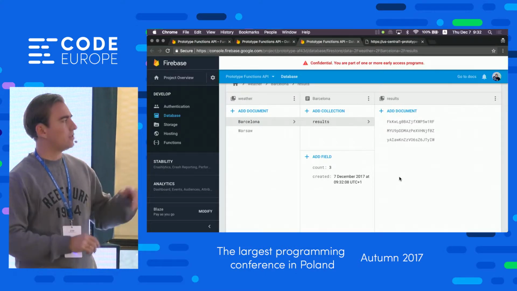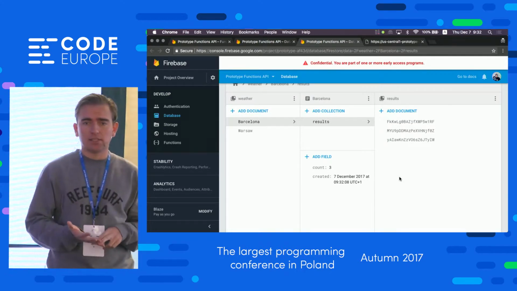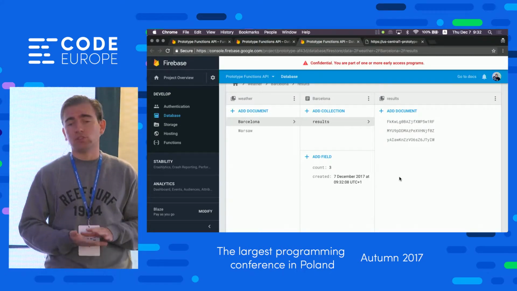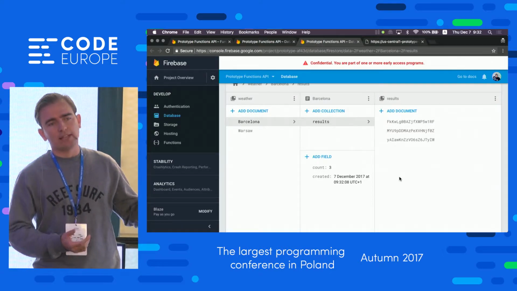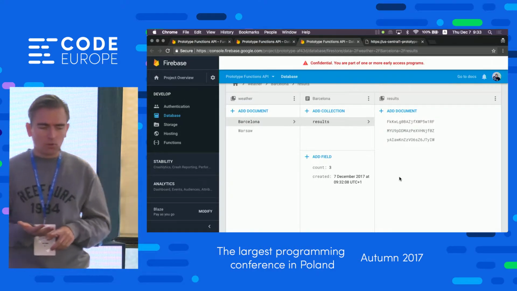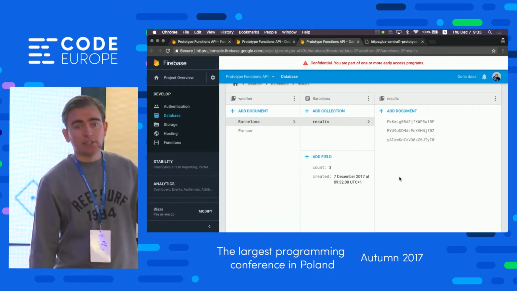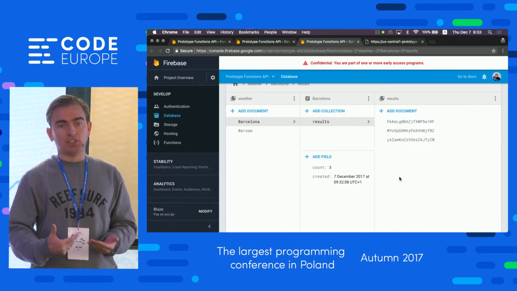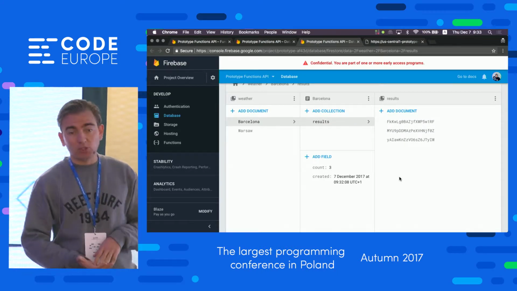So out of the box, what they offer to you is that you can subscribe in your client, let's say iOS app, Android app, or your web app, or your Node.js backend, to any of these data being changed in real time. Like in Cloud Functions, I was subscribing to an event. You can start your web client and subscribe to, you can say, anytime Barcelona data changes, let me know in my JavaScript. Let's say it's a web app and I want to do something. They give it to you out of the box, but you don't need to use that.